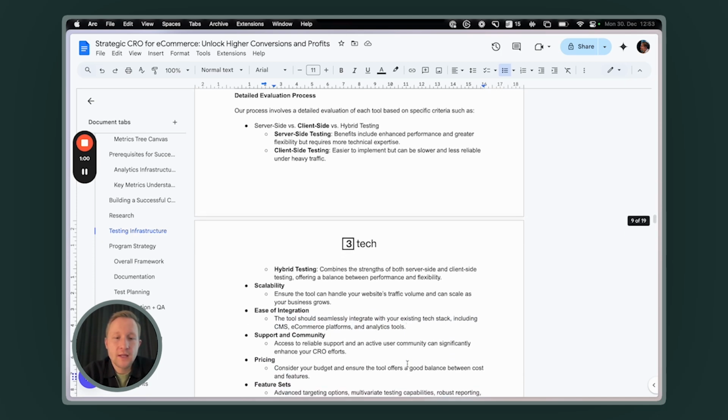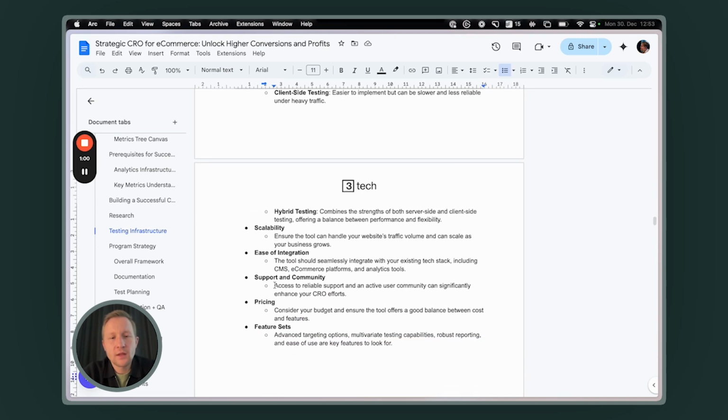Make sure they're flexible. One thing that is often overlooked is support and community. As a partner of quite a few vendors, we have seen over time that there are questions that come up every single day regarding the platforms used, and sometimes being able to just hop into a Slack community and ask questions about the tool, about how to analyze an experiment, whatever, can be really helpful.